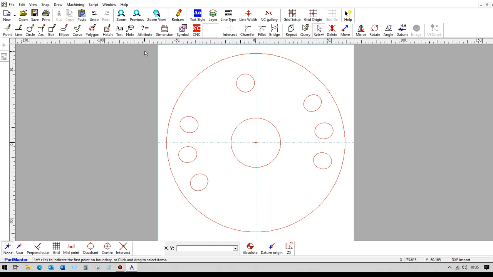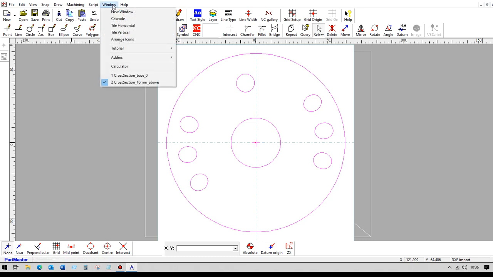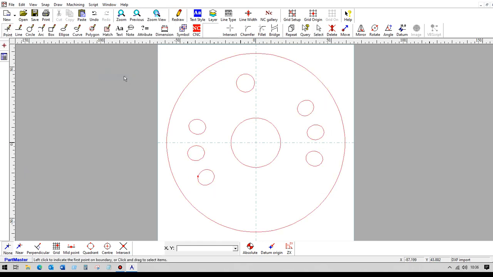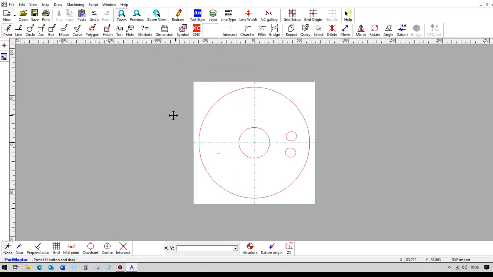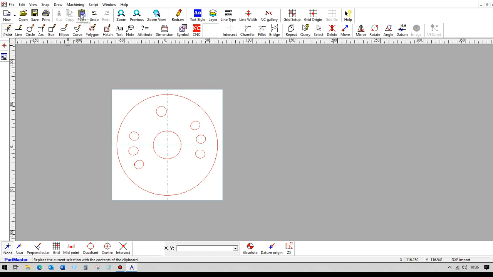So now we just use select, drag a window around that area and say copy. Now we go to window and open up the first drawing, which is there. Now we can just zoom out and pan and say paste, and it doesn't matter where I put this. Okay, so now when I redraw, what I've got there is the two shapes. This one is the base, which is the XY contour, and this is the one which is 10 millimeters above, which is the UV contour.